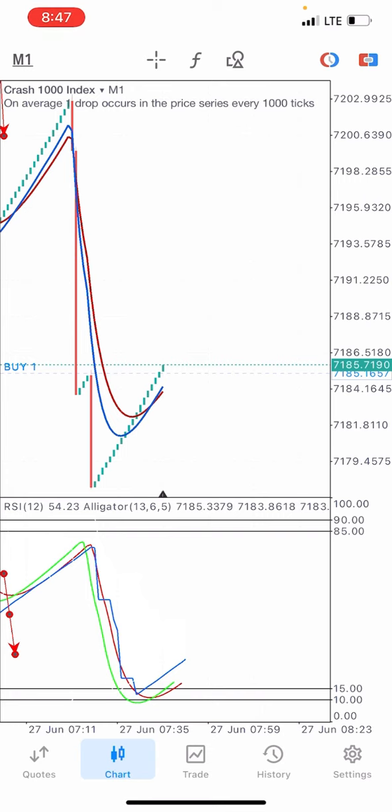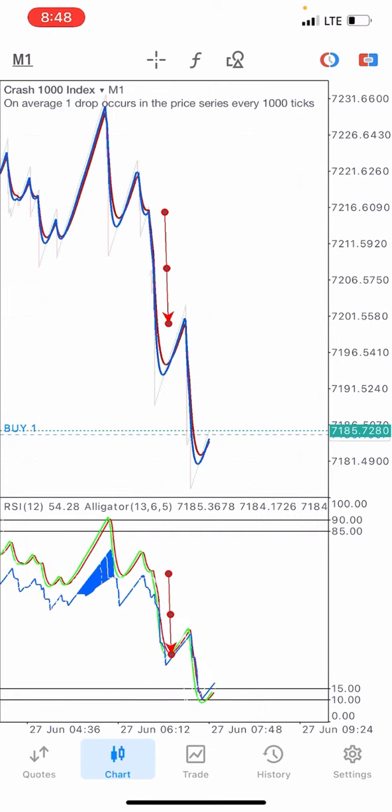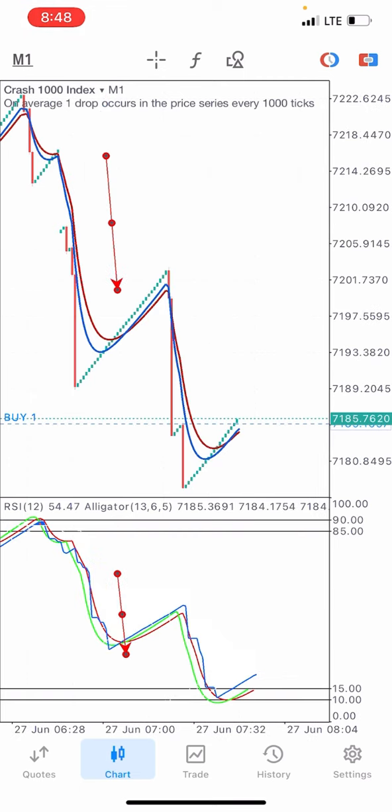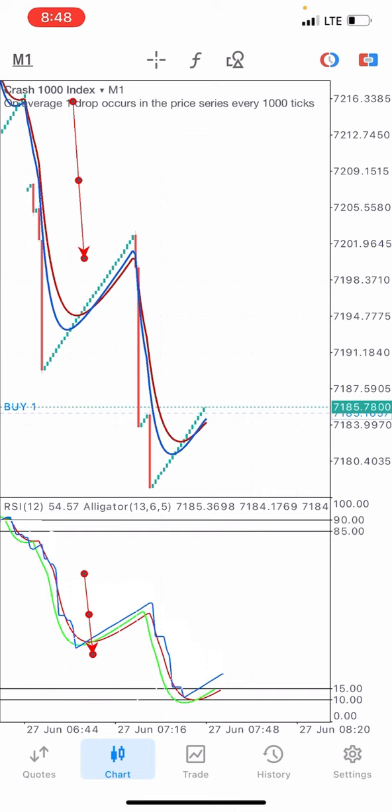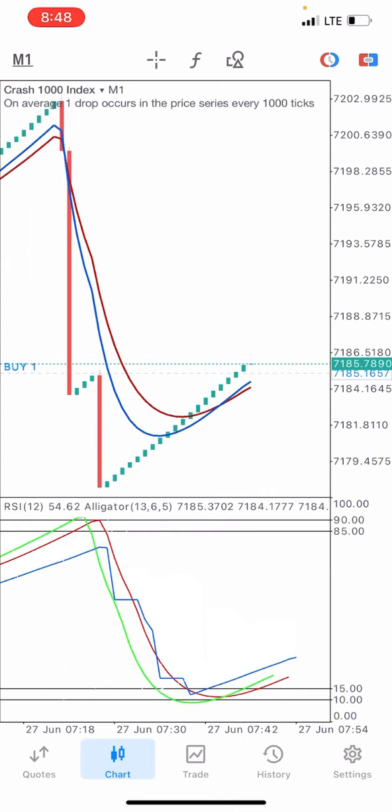And you use zoom level 1. You can use 1 or 2. This is the first zoom level. This is the second, which I love using, or you can use the third. This is the third zoom level, right? And you're staying on the 1 minute time frame to do this. Use the 1 minute time frame to trade this strategy.